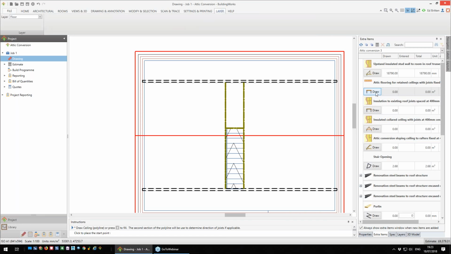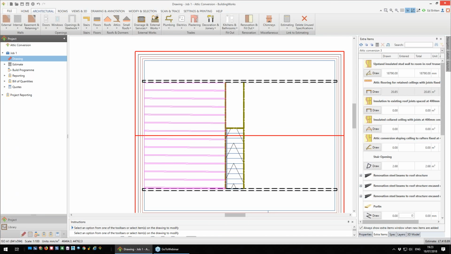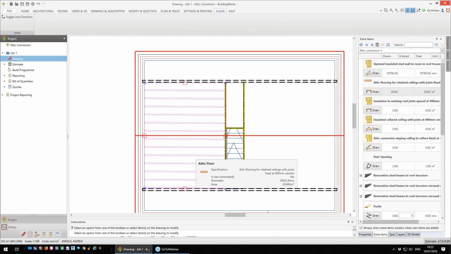If we were doing the entire area with no holes, which of course wouldn't really work, you could hit the F button and fill it all, but that will put joists across where the stairs are, so that's not quite the right solution. So in this case, we're going to do a polyline and draw a rough shape. I'm going to go 1, 2, 3, and again I'm going to cheat by hitting the S button for square, which squares off my area and gives me some joists. As you can see, I've made a right hash of that and drawn them a little bit zigzag. That's fine. I can just click on them and delete.